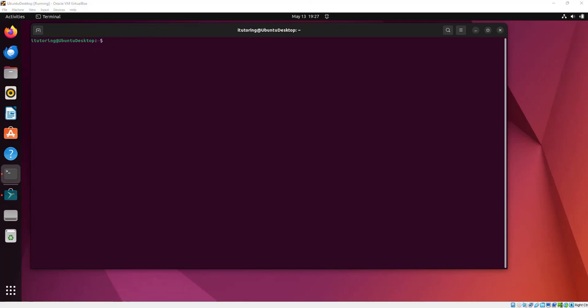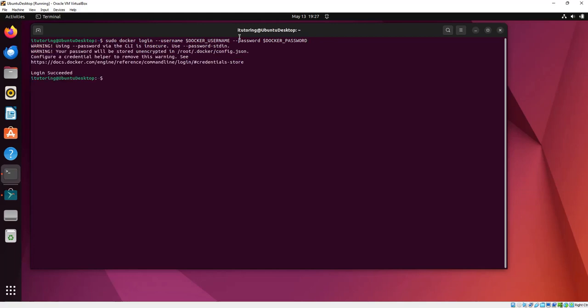The way you would do it is you would supply something like this. You would say sudo, and again, you always try to run this sudo docker login --username. I already have the username in this variable, and I have the password in this variable. It's not recommended to do it this way, but for our tutorial purposes, you could do it for now that way. So again, as you can see, it says login succeeded. So using username and password, go ahead and log in.